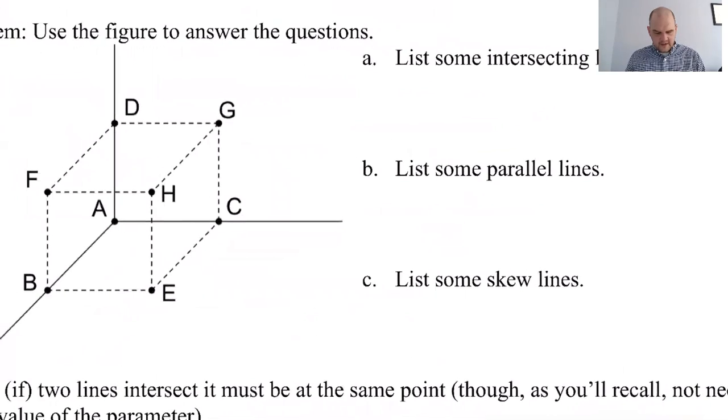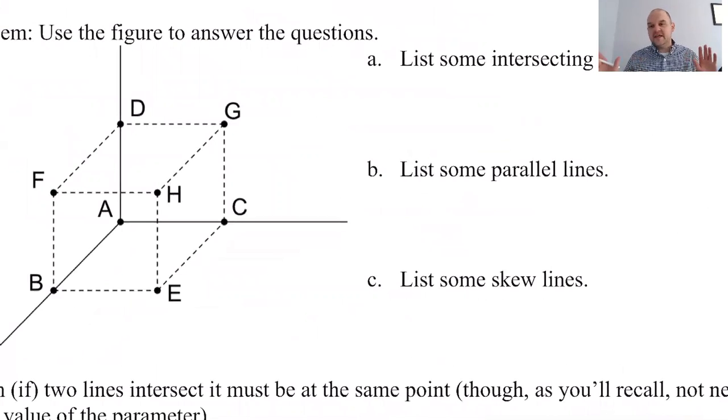All right, so we got this figure, rectangular coordinates, rectangular prism. It's a really common way of thinking about things. List some intersecting lines. Let's do something interesting, right? Any 2 pair of lines that share a letter are going to intersect, like FD and DG, GC and CE, whatever, boring. Let's name some that you can't see.